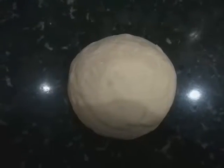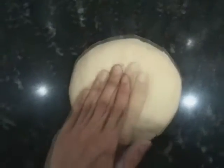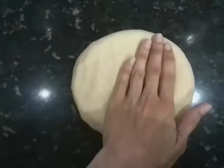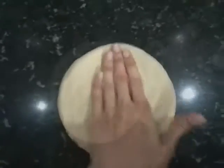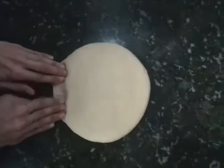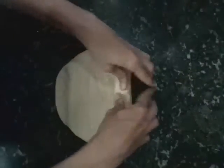But before we make the shapes, we're gonna press it down so all the gas that is inside comes out, because we don't want that inside. Just press it like making a pizza. Now we can easily make this into a regular shape by pressing one of the sides and turning this around.